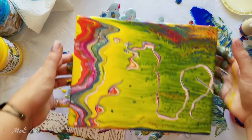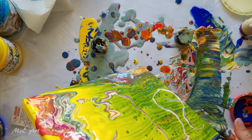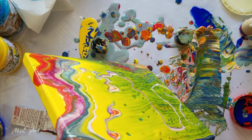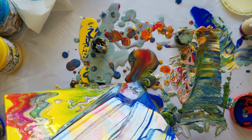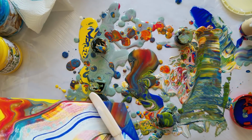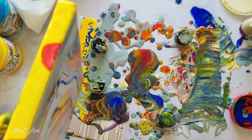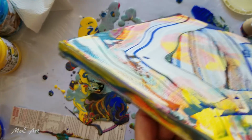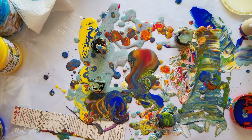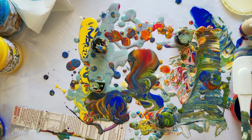Ugh, look at my puddles. Alright, I'm going to scrape this one. Oddly enough, I'm going to scrape it. I should have done that onto some cardboard, shouldn't I? Guess what? I think I've made better puddles than I have painting. I like that. That's cool.